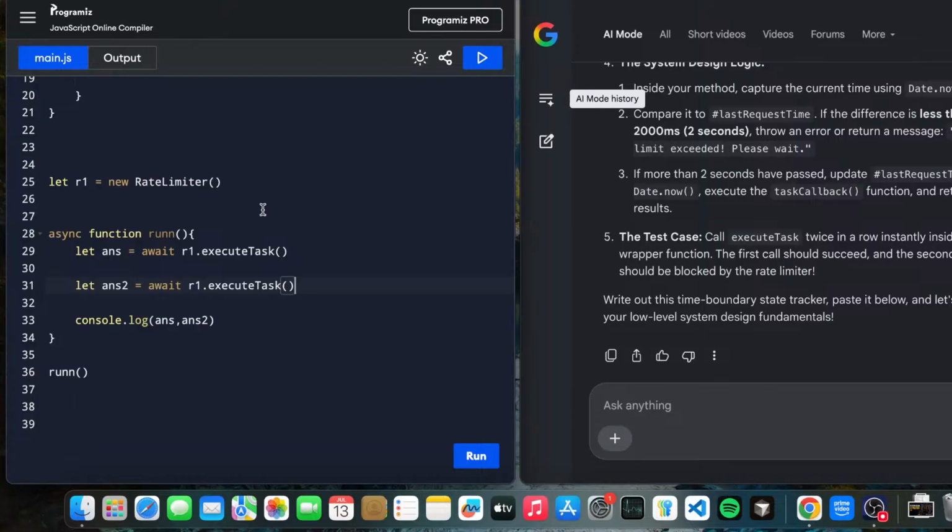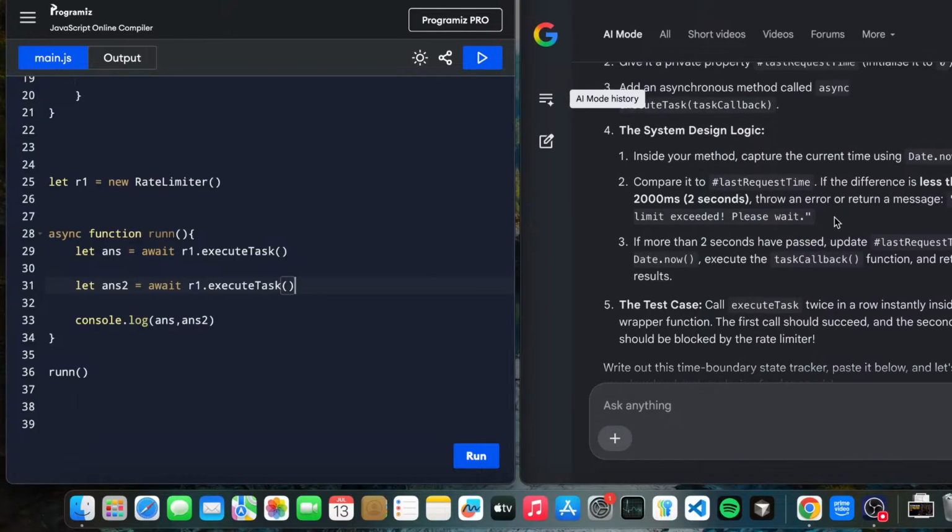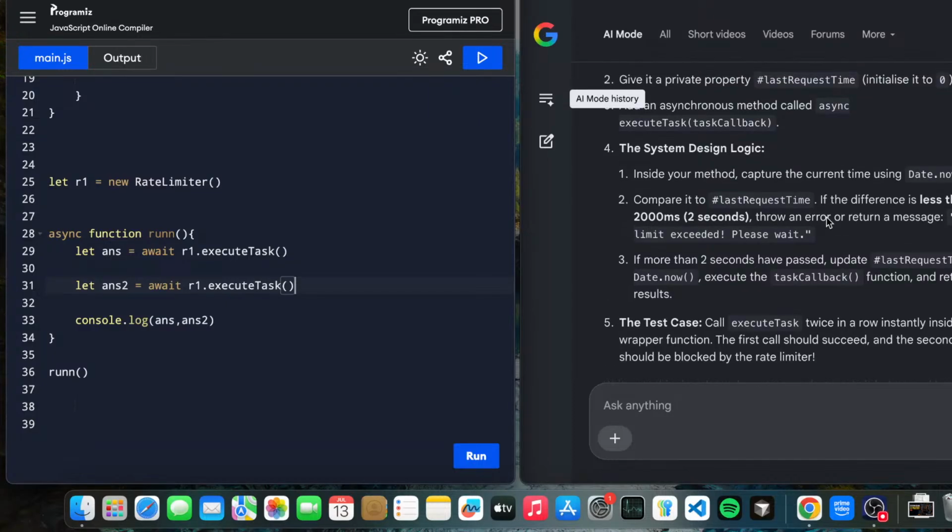Do you observe something missing? What are we missing? Difference is less than 2 seconds, okay, throw an error. We will get an error. If more than 2 seconds, does it say to use setTimeout here? No, I don't think so.